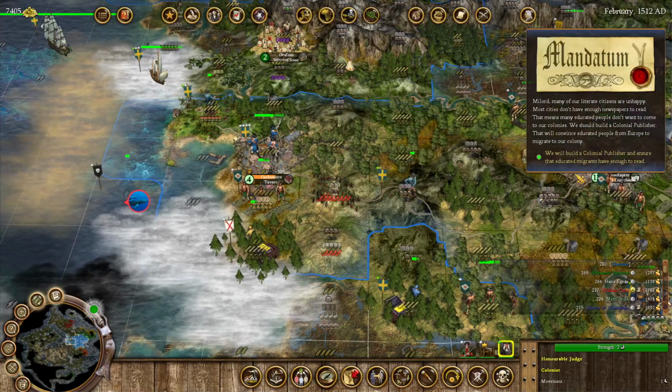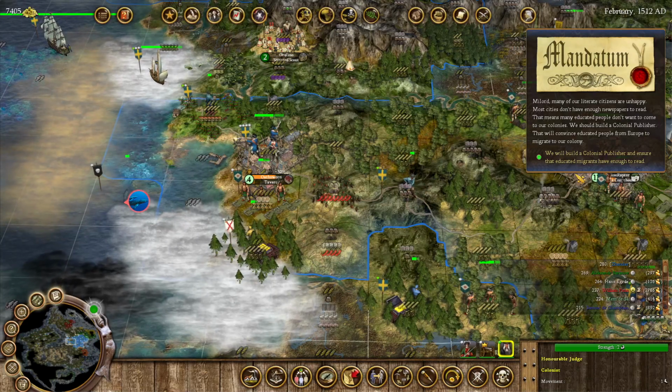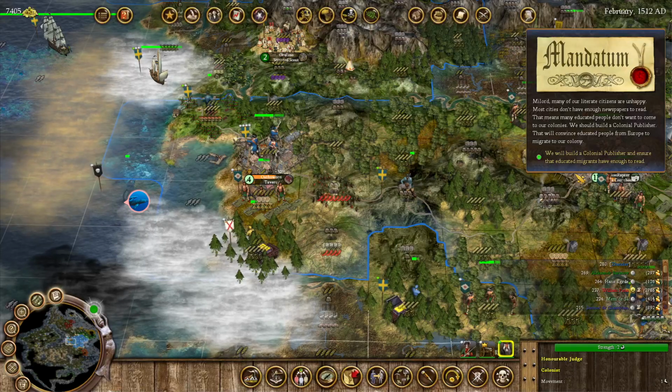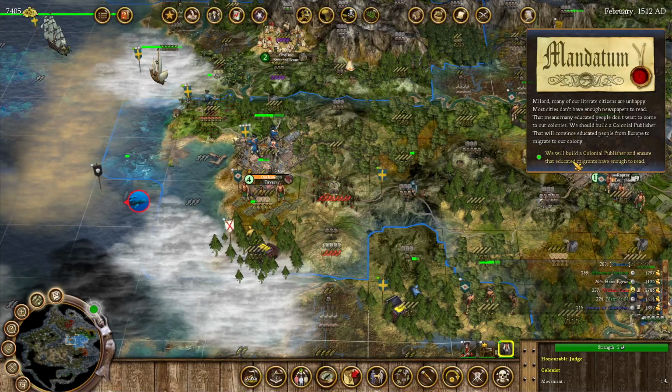Many of our literate citizens are unhappy. Most citizens don't have enough newspapers to read. That means that many educated people don't want to come to our colonies. We should build a colonial publisher that will convince educated people from Europe to migrate to a colony.